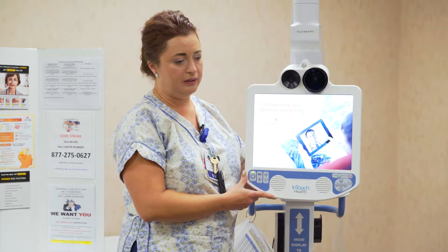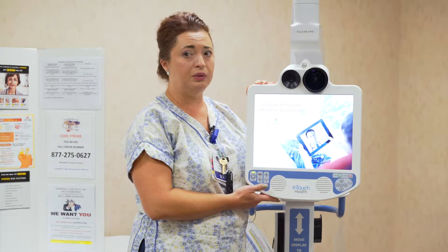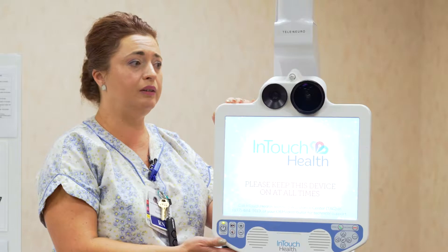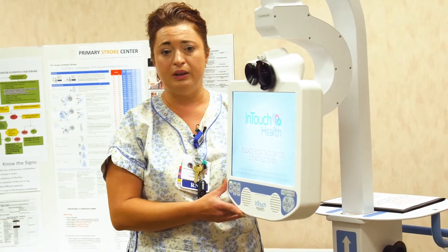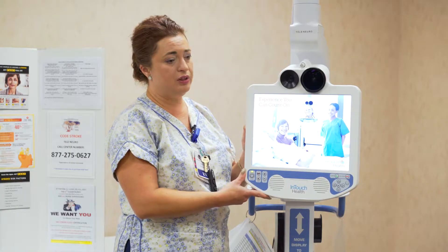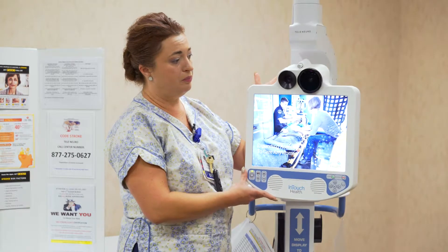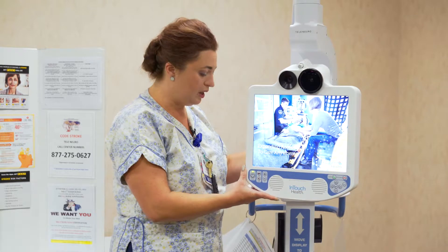When the team arrives at bedside, they will bring the machine from the nursing supervisor's office. It is very important that everybody is familiar with the location of this machine — it is located in the emergency room in the nurse supervisor's office. Usually the house supervisor or the ER nurse will bring the tele-neuro robot. The moment the machine arrives in the patient room it needs to be connected so we do not lose power and can conduct an appropriate assessment. Once the physician is online, it functions basically like FaceTime — the provider appears on screen and the machine has multiple functions. Keep in mind the machine must be manipulated by a human being as it cannot move on its own.